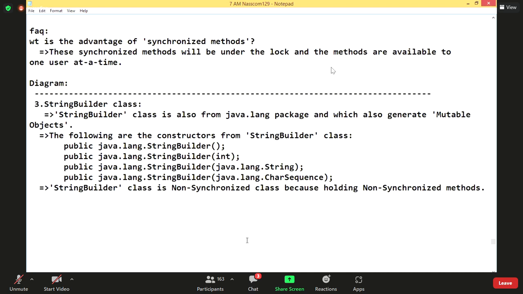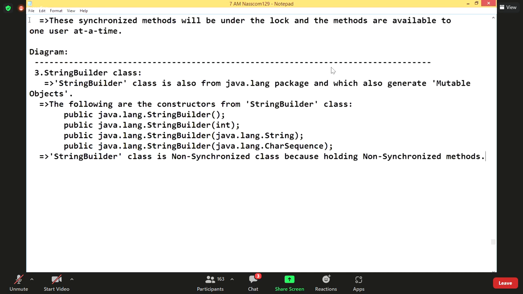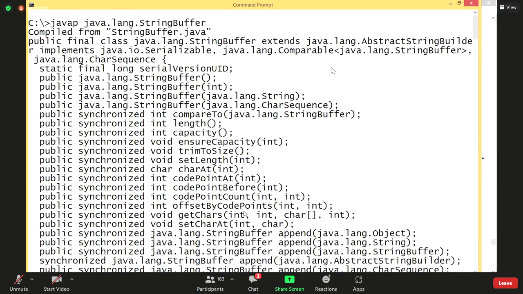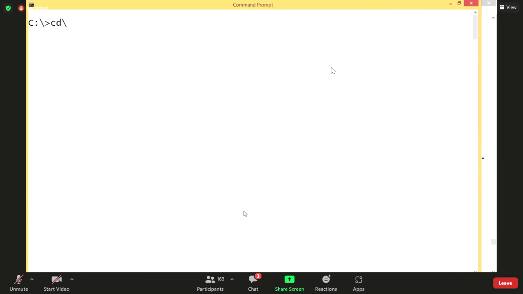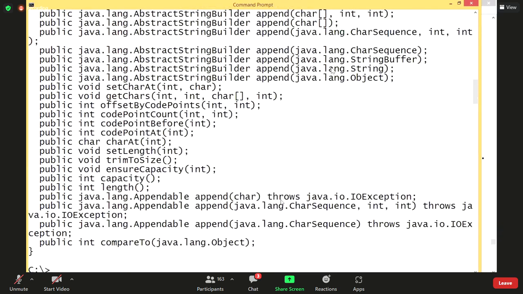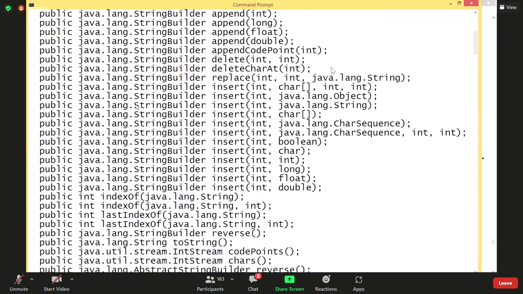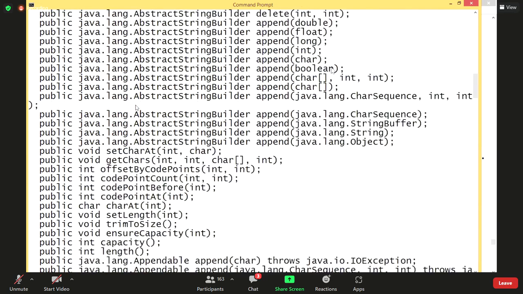See there. The synchronized keyword is not available. In StringBuilder, you cannot see the synchronized keyword anywhere.